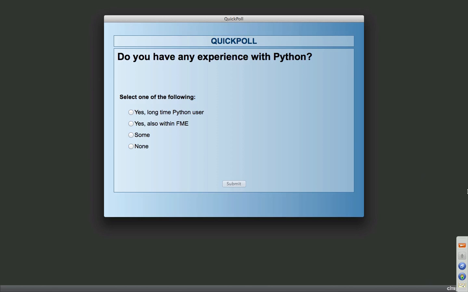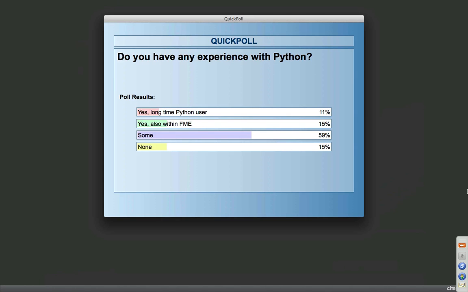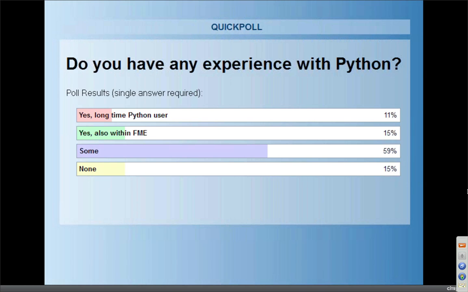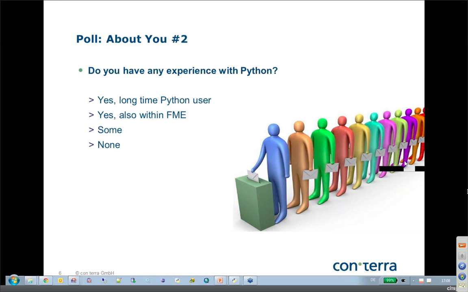So I will close the poll in 3, 2, 1. And as you can see in the results, it's really good, because then we can concentrate on the FME Python integration and not on Python itself. Okay, so let's go on with the slides.